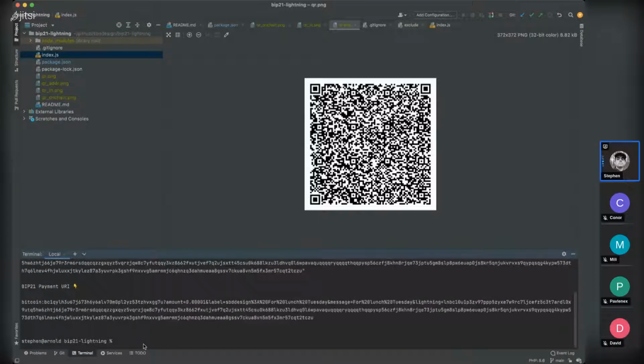It spits out the payment URI, which is the text that you see in the examples on the website. It also generated this QR code for me right here. The QR code was already up on screen, but it refreshed it and generated it brand new. So that's how you can generate your own QR codes if you need to. I'm going to go back to sharing the browser. Hold on, where's my share screen? That was the chat button, my bad.